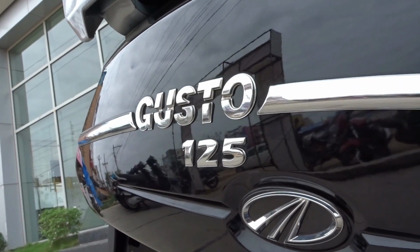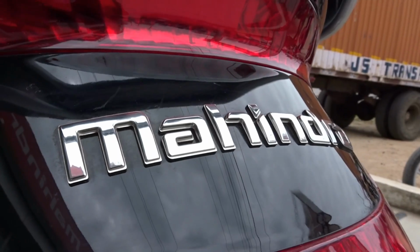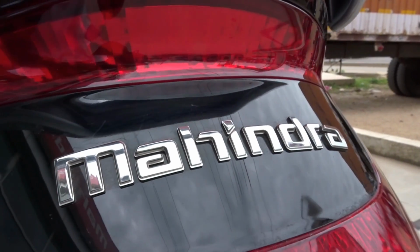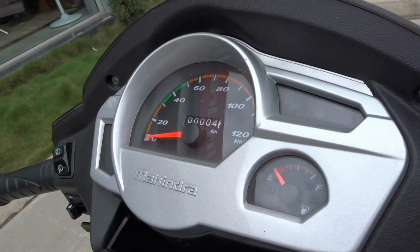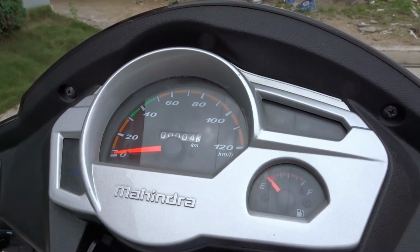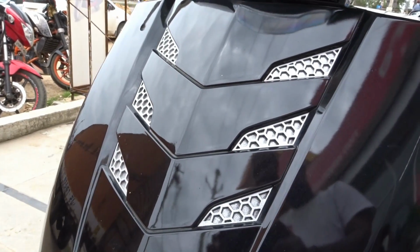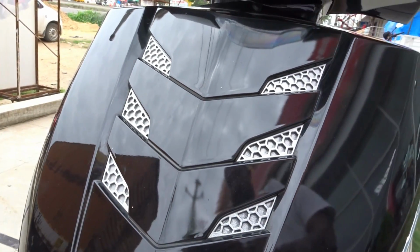Today I'm checking out the Mahindra Gusto 125. The Gusto 125 was launched earlier this year in the month of April and slowly made available in a phased manner across various states in our country. I got to review this when I went to return the Mahindra Mojo that I had taken out for my Independence Day ride from my friend Mr. KP Reddy's Yuvika Mahindra dealership.